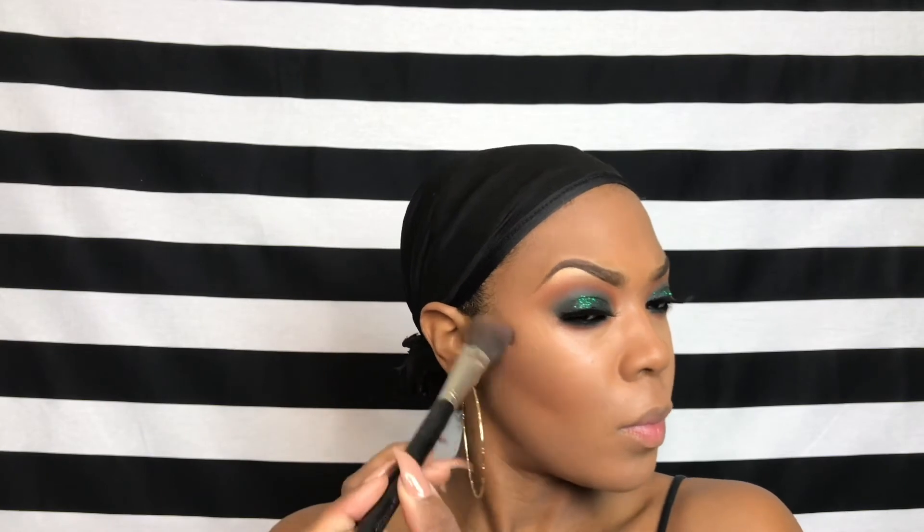Now I'm going on the side of my nose using my contour powder from the Crayon Case, lightly dusting it over my cream contour to give it an even more blended look, and doing the same on the contour on my nose. Now I'm going in with the Crayon Case Watch Me Blush palette using their bronzy blush, adding it right on top of my contour, just a little bit higher up, but I want the two to seamlessly blend. Now I'm going in with my Sacha Banana Powder underneath my eye area to set my concealer so it does not crease, and to give me more of a matte highlight area.